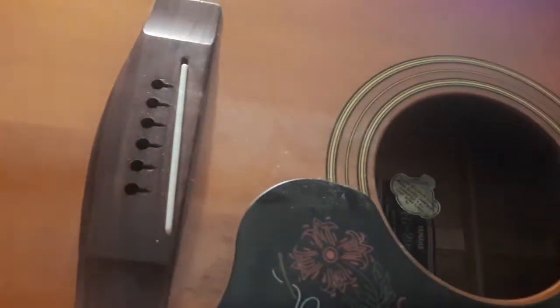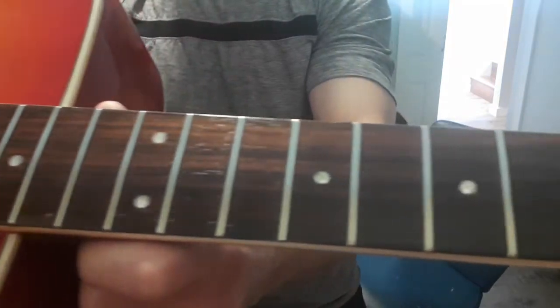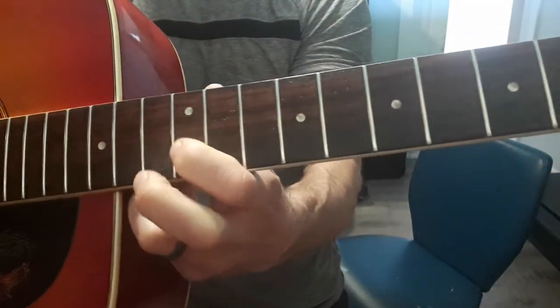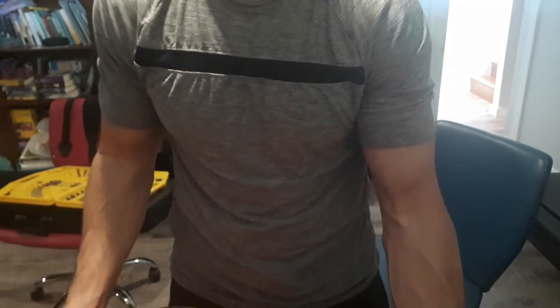Look at that, how pale and dry that looks. So I'm going to condition that bridge too, and try and get it nice and oiled up. So yeah, you'd swear that was wet, right? But it's not. It's been totally wiped off. It's just how thirsty that fretboard was. So guys and girls, condition your fretboards.